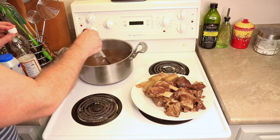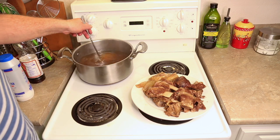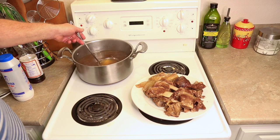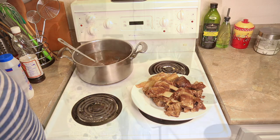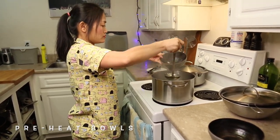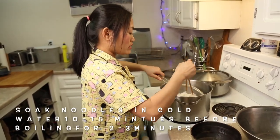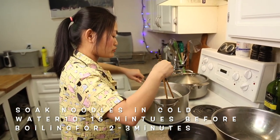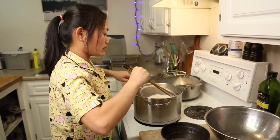Don't add too much salt — you can always add salt to taste if you need it, but I doubt it. There are lots of beautiful fresh flavors. And now it's time for Tu to show you how to make pho absolutely beautiful. Make it hot. I will put a noodle in the hot pot like this and leave it there for two or three minutes, and after that take it out and put it in the bowl.